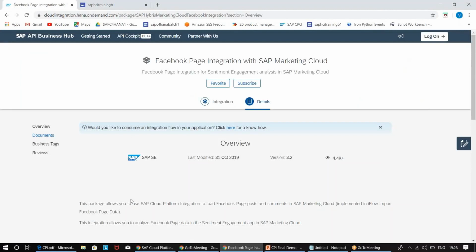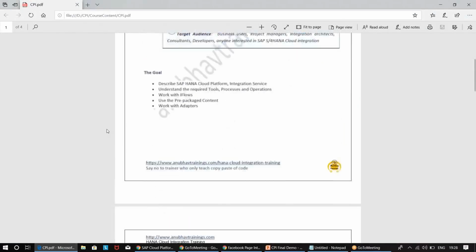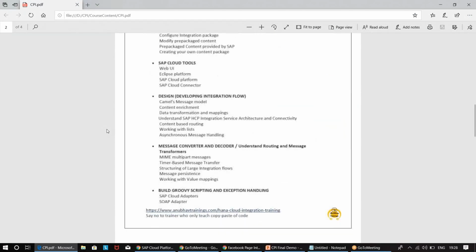Right now we are planning the same for this batch. So this is the course content we are planning to cover. In case you want to download it, I might mail it to this complete group, or you can go to Anubhav Trainings and download it from there. This is just one short, concise demo I have given on Cloud Platform Integration: what exactly is the business requirement, how can we start it, and what we can achieve. This is pretty much from my side, a holistic overview.